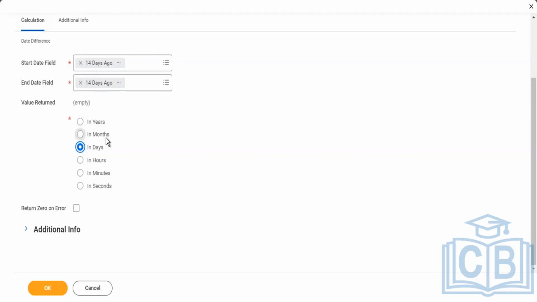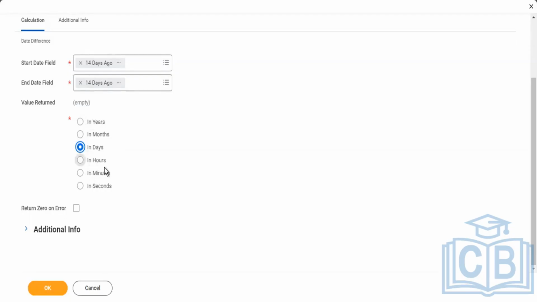If I want 1 month of data, and if I want half a month of data, then I need to go with days again. If I want 2 months, 3 months, 4 months, I need to set it in months. If I want 1 year, 2 years, I need to set it in years.